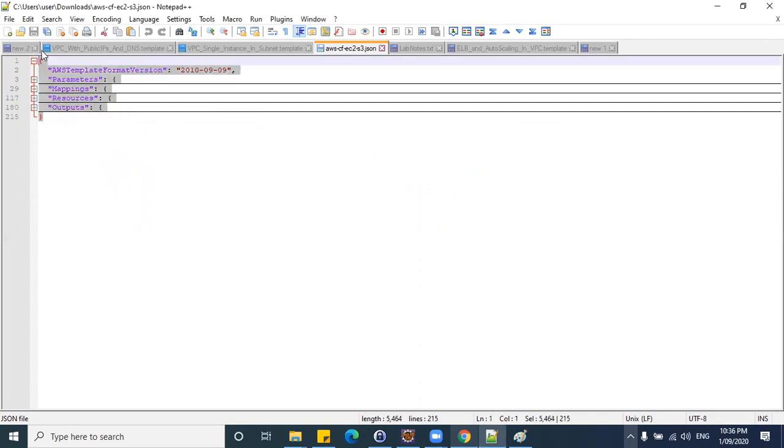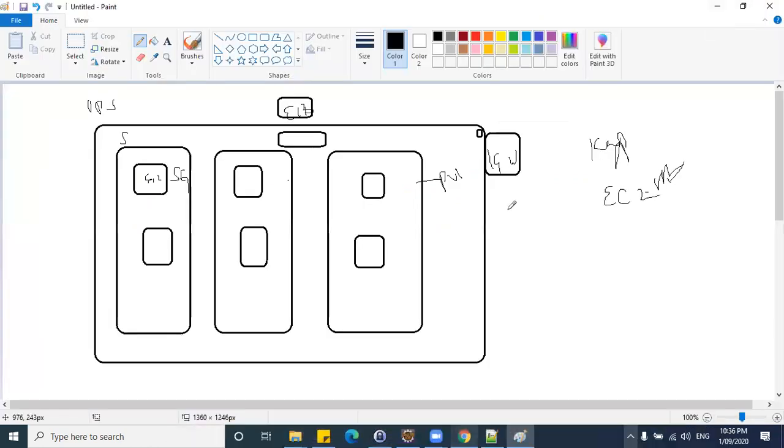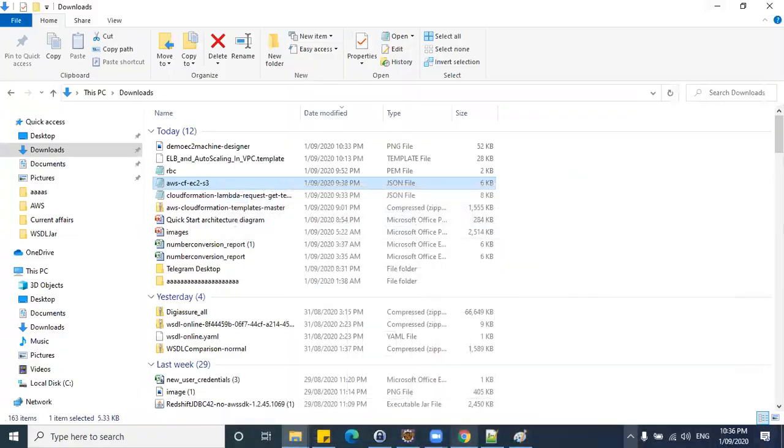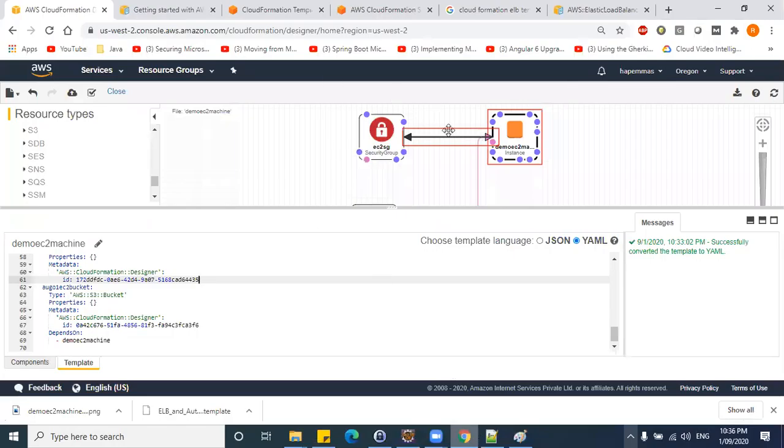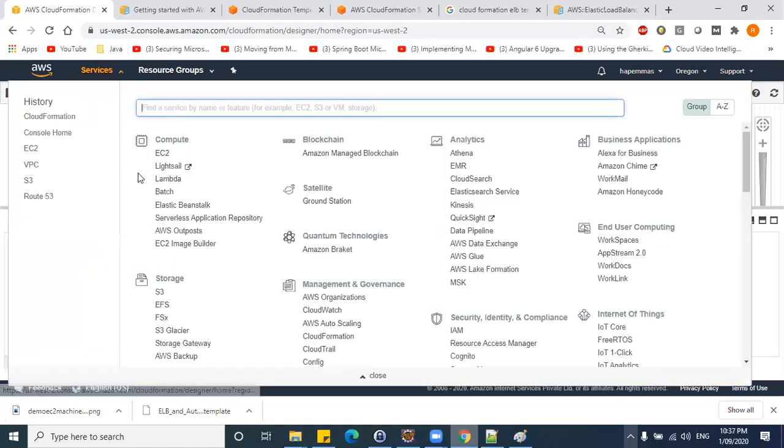Okay, so let's copy this template. I saved it in the download folder. Let's create one stack, and we'll see whether that stack is executing as desired or not. Let me go to services.